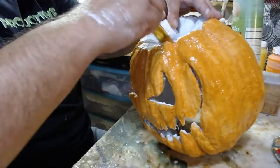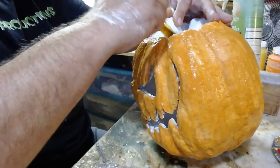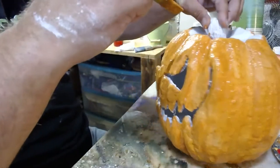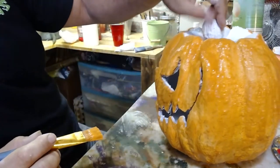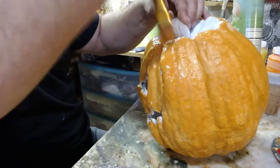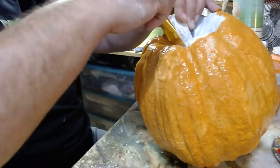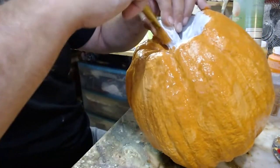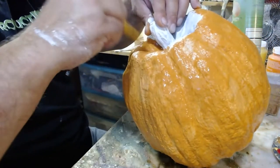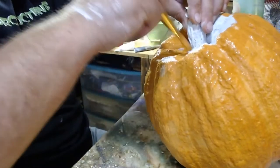Let's get this top side. When I do this top side, I'm not worried if I get a little bit on, because you've seen me hold the stem, and look, I even got some orange on the stem there. It's not a real big deal, because we're going to be painting the stem brown, so our first coat of paint over the stem will be a darker brown, and it'll go right over this orange. You won't even know you accidentally got any orange paint on it.